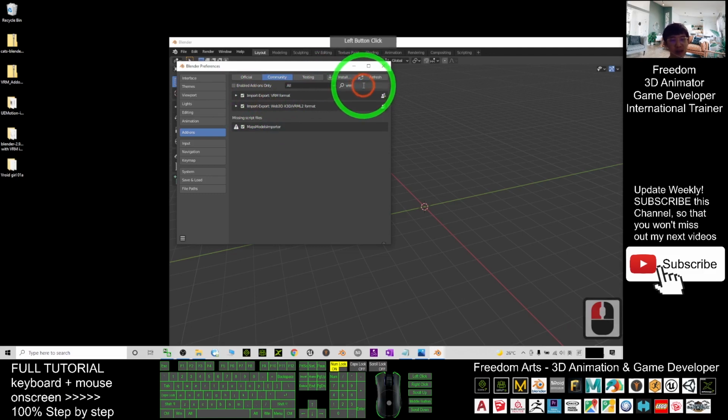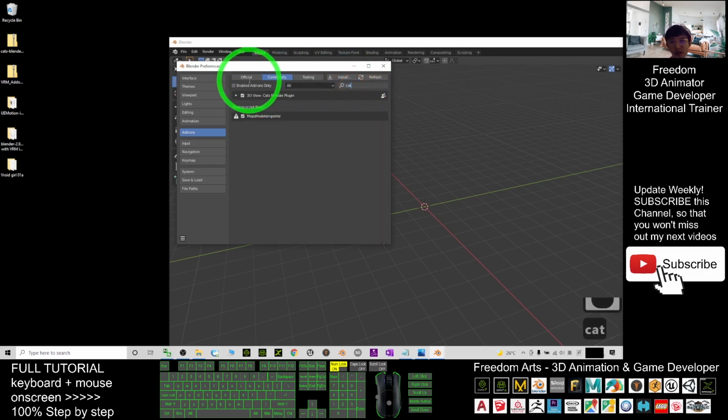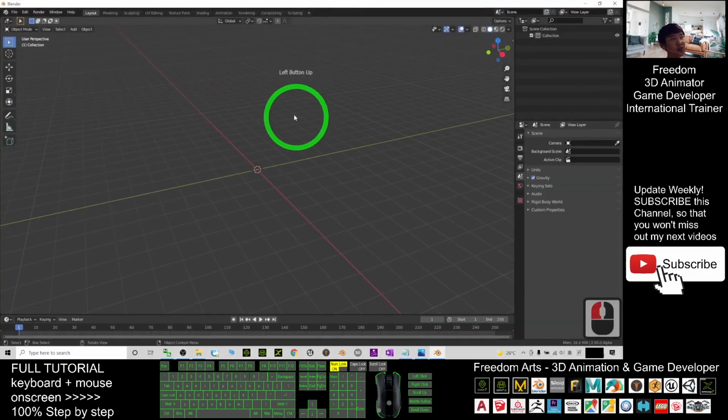Next, delete the keyword here and type cat. It is also under Community, the 3D View Cats Blender plugin. Make sure you tick it. Next, you can close it already. So now your Blender 2.9 is ready to import the VRM file of your Manga avatar.